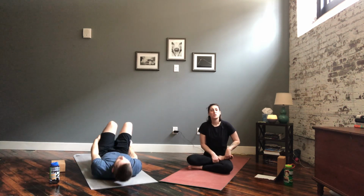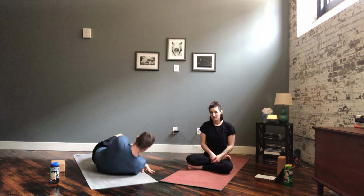Wiggle the fingers and the toes. Reach your arms up overhead. Take a nice full body stretch. Eyes can still be closed. Hug your knees into your chest. Gently rolling onto your right side. Come up to a comfortable seat with your eyes closed.